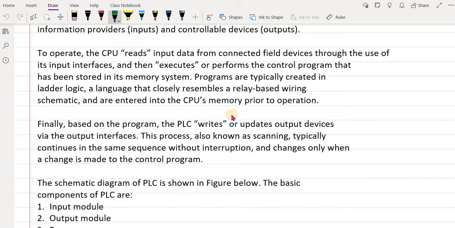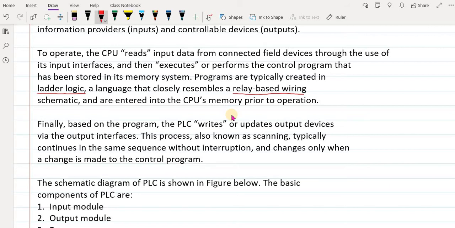So PLCs are programmed with ladder logic. This is a programming language for PLCs, and in its origin it looks like relay-based wiring. In a relay you have some contact points, and these contact points change according to the on-off sequence. So the same terminology, the same logic is used in this ladder logic programming language to program PLCs.